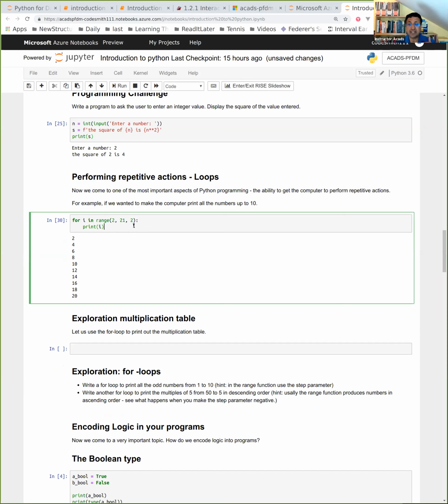I have from 2 to 20 ascending order, right? I want to go from 20 back to 2 in descending order. Okay. So let's see, what is my starting value? I think starting value will be 20. 20, correct? Stopping value? Starting value will be 20 and the stopping value will be 1. Okay. And steps? Steps of only 2. The 2 will be increasing, no? I have to decrease. So I have to use -2. Yeah, -2. Sorry. No problem. Okay, so let's see what happens.